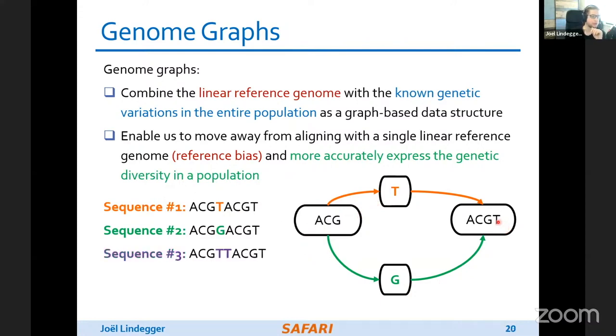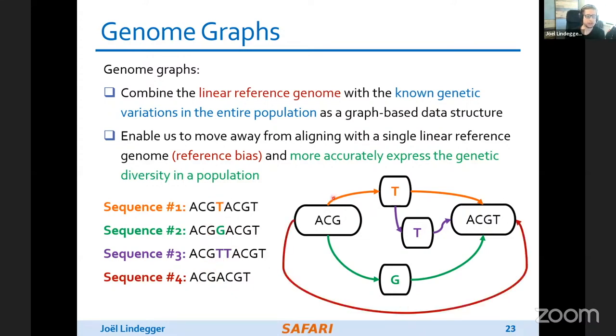And now we can have another alternate sequence. So we have, instead of a T and a G, we can have an insertion even with 2 T's. So here we can go from the first T, we can take a detour over a second G to ACGT again. That corresponds to an insertion of a T from here to here. And then we can have a 4th option. Suppose there is a deletion here, so these colored characters are deleted entirely. How you would represent this is just by having a shortcut edge instead. So you directly go over there without going over any of the intermediate nodes.